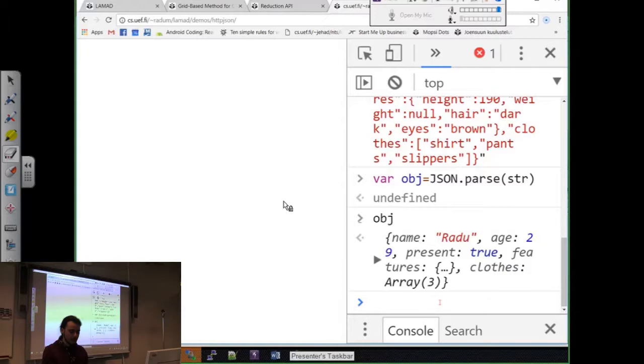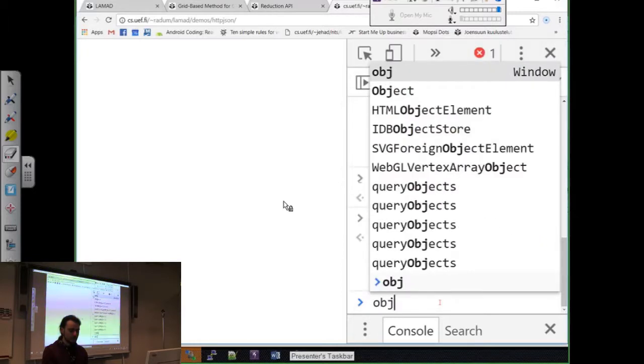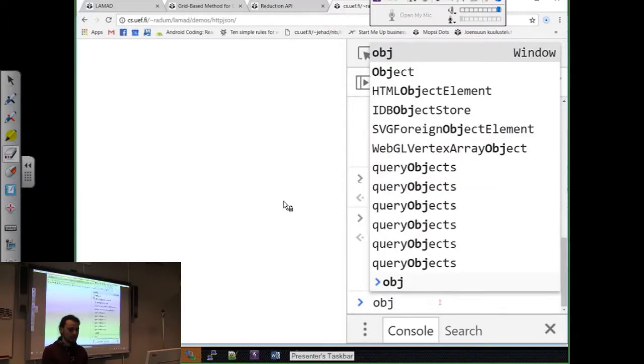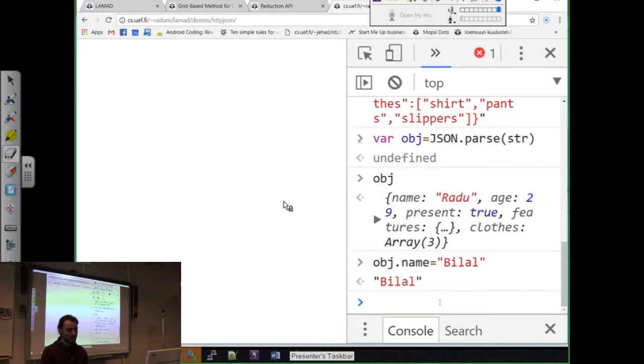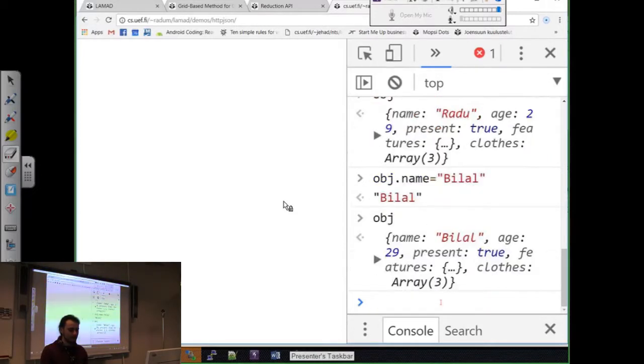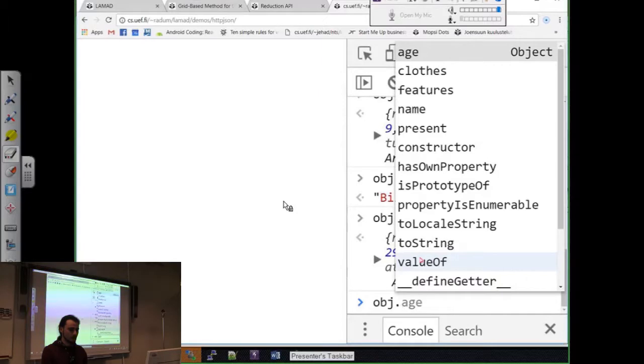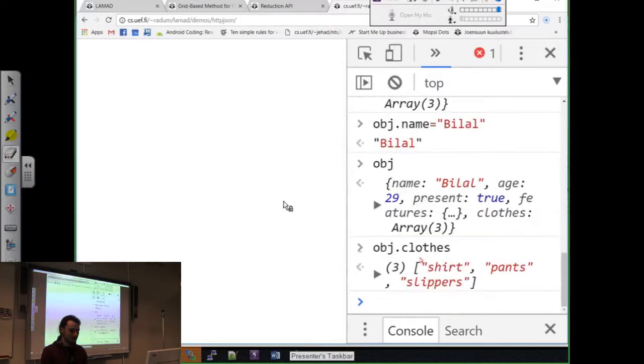For example, I can say that the name of the object should not be Radu, it should be Hilal. So now if I check the property of the object, it changed. It still has my other features, but the name is different. Or if I want, for example, to get the object's clothes, so they are still there, okay?